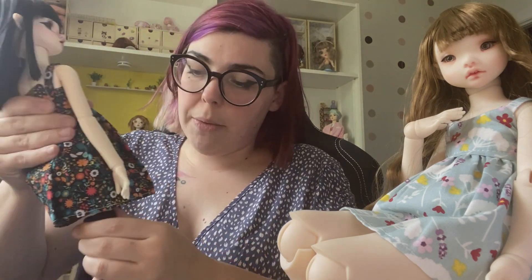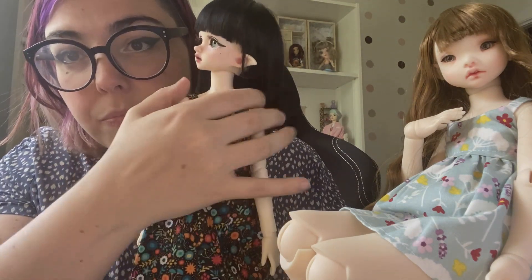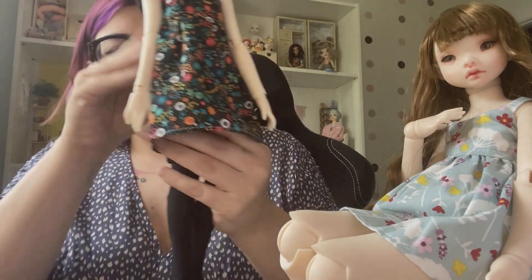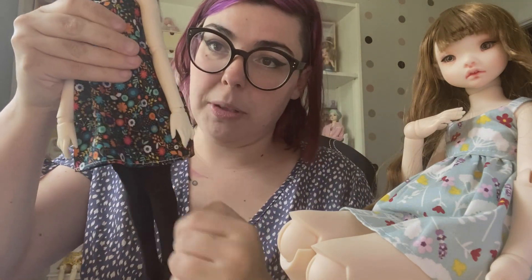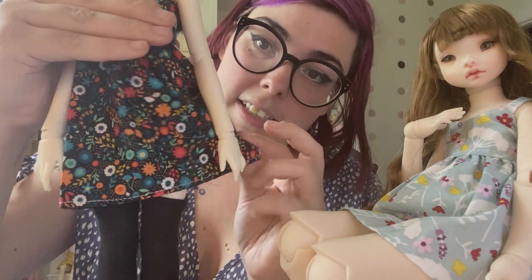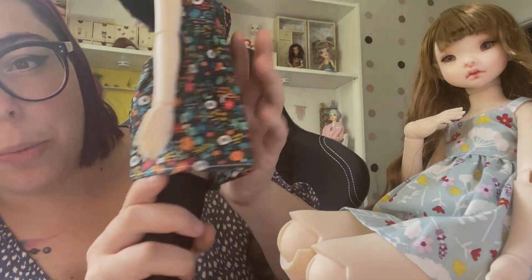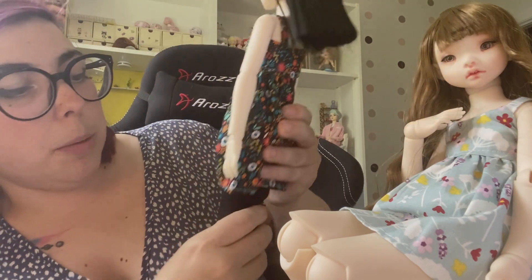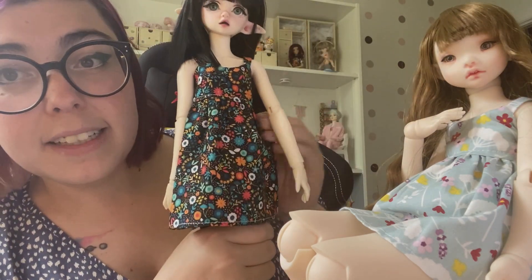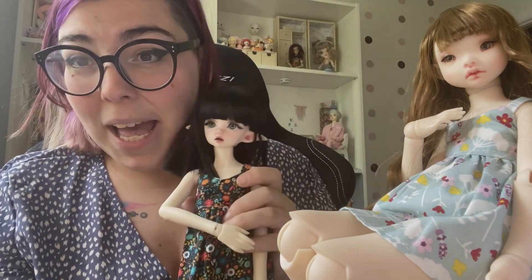This is more how it would fit on a mini fee — see how it's a little wider? She looks great in this dress though, it really suits her. Her socks are high enough where it almost looks like she's wearing tights, which is great. The length is really good — it's a little bit above the knee, not super short, which I appreciate. It'd probably be a little longer on a mini fee because they're shorter. But this looks really good on this body too and I'm really happy with these.